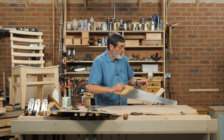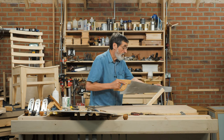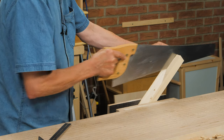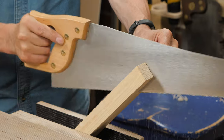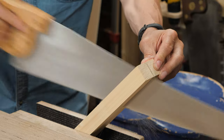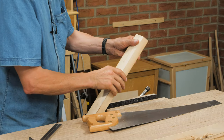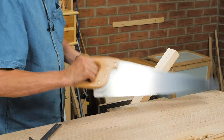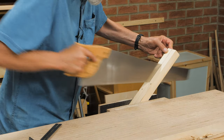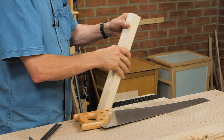It's going well on this side, but I can see I'm cutting slightly in towards the line and I want to cut parallel to it. So I correct it here — what I do is bend the saw slightly and bring it to this side, like this. If I keep turning this piece of wood around, remembering which side of the line to saw on, I'm going parallel to the line.